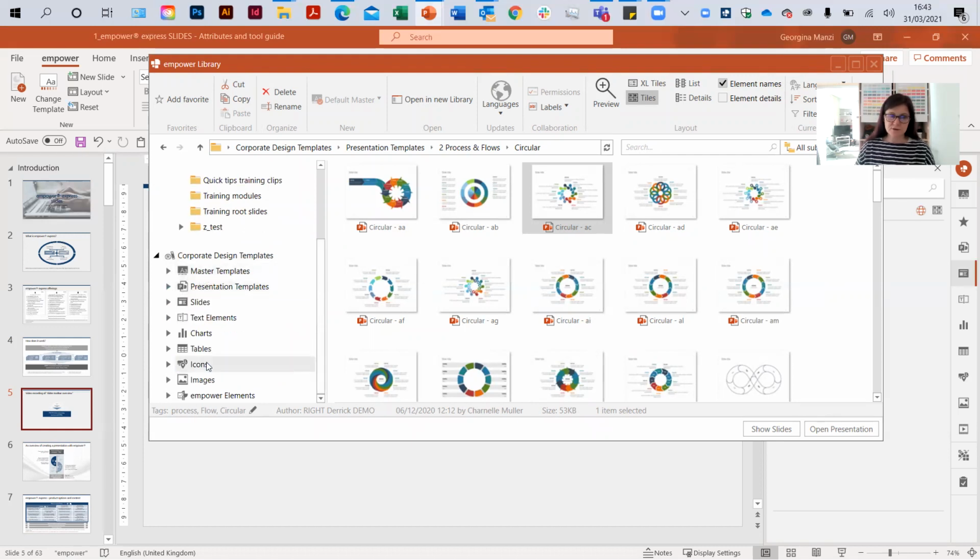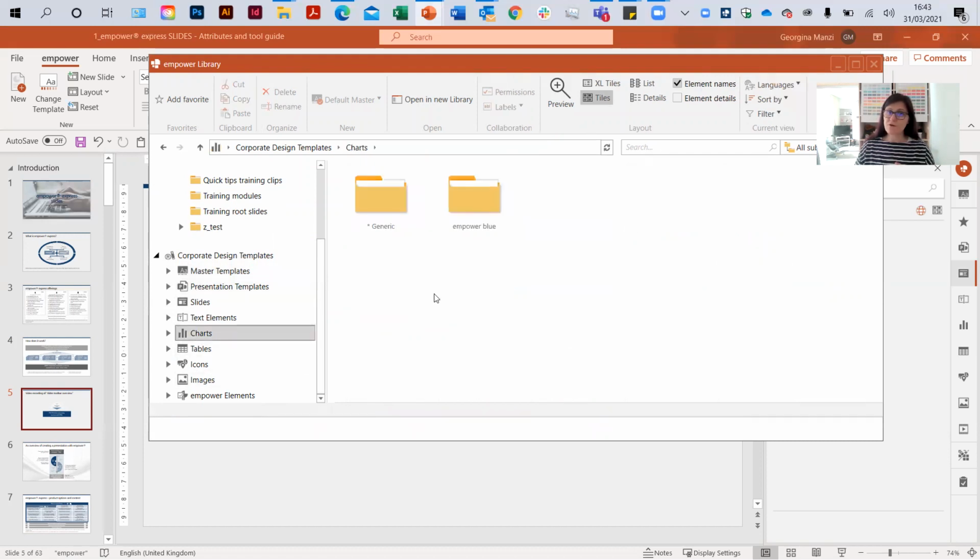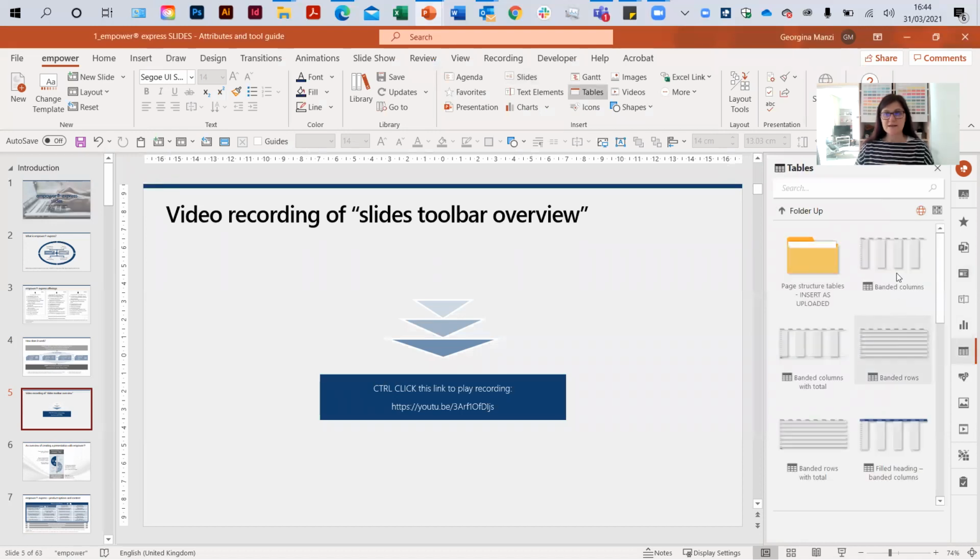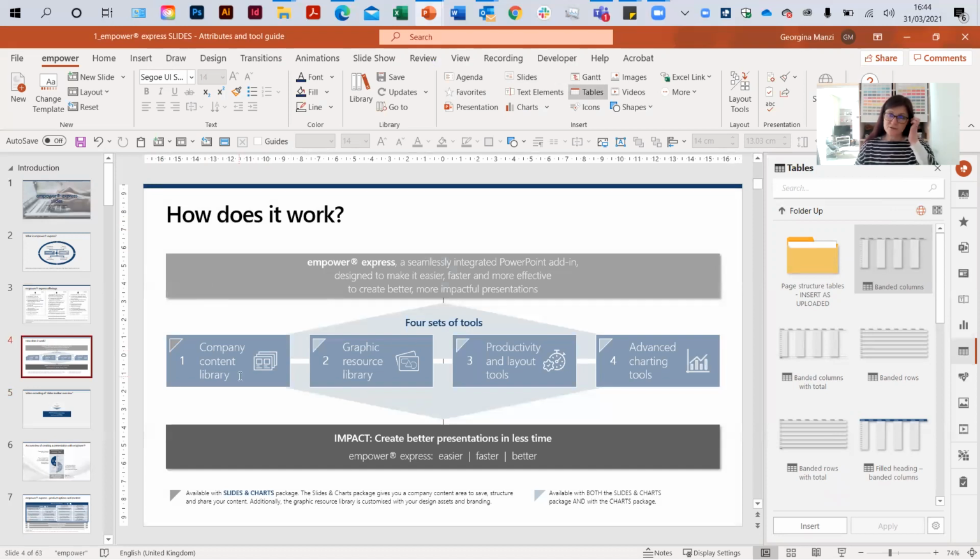Within here you've got all these resources, but you've got the added point that once we get your design set up and you're fully onto the library, we'll put your template in. We'll also open up these so you can save your own chart folders, for example, all your own text elements that are exactly what you need for your template for your presentations. So you can just come in, click on, say, charts or tables, and insert exactly the right sort of table. One click, you're done. So it makes creating your new content really easy and really on brand. And that's what you're getting with the extra pieces from the library, the full company content library and the enhanced graphic resources completely built around you.